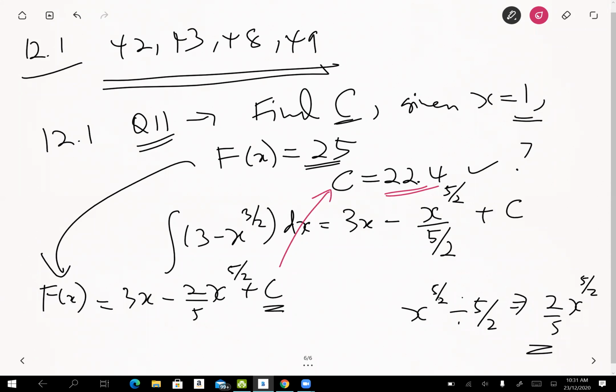So that is 12.1. I gave you some questions already. Now we go to 12.4. That part is on application. There are a few more applications that we are going to look at. So go to 12.4 only, because 12.3 has e and log, so we don't do that. Now we look at 12.4. Go to example number 1. Like I said here, it's the concept of antiderivative.